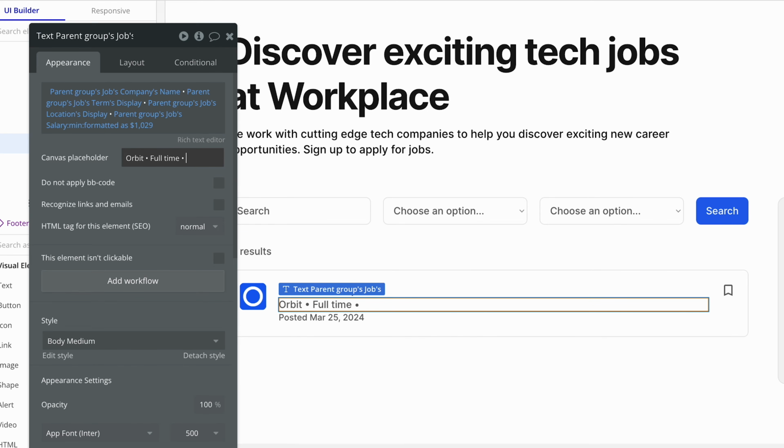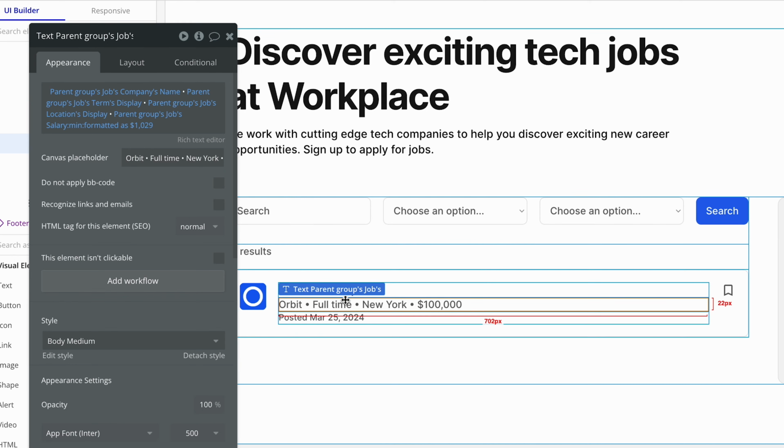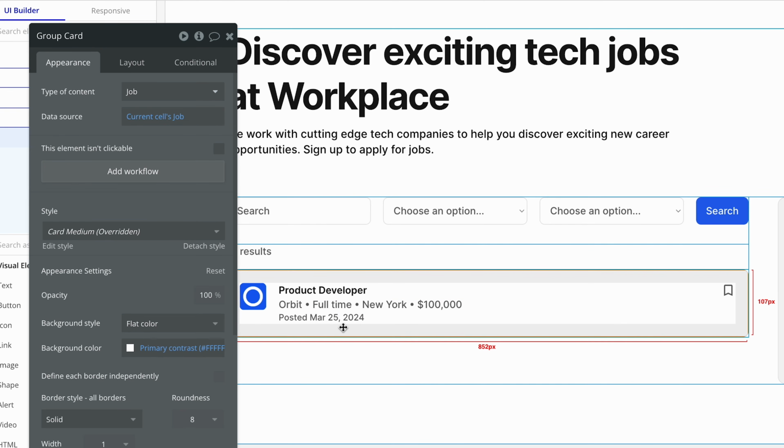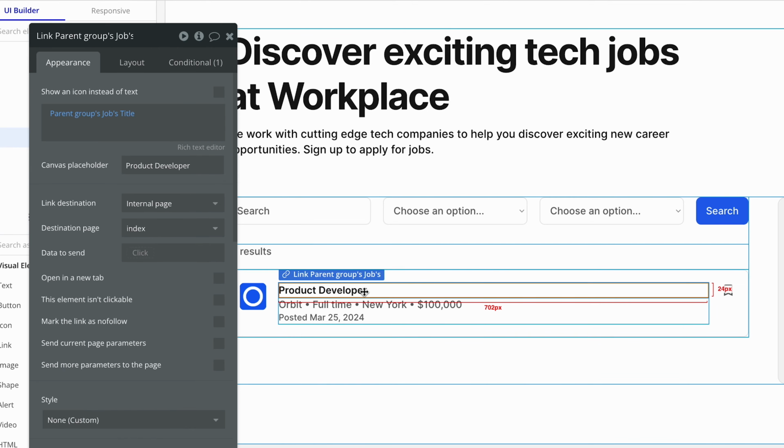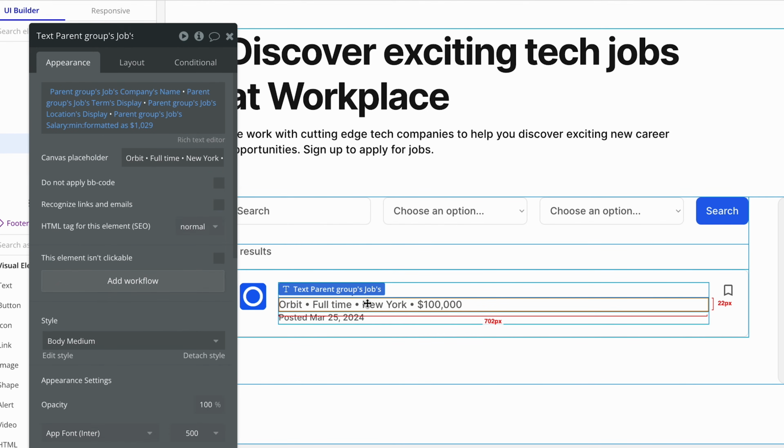I'm going to say New York. And I'm going to say 100,000 US dollars. Okay, so you can see that the design looks much, much better. I think that vertical spacing is fine as well. We have a bit of space between them.